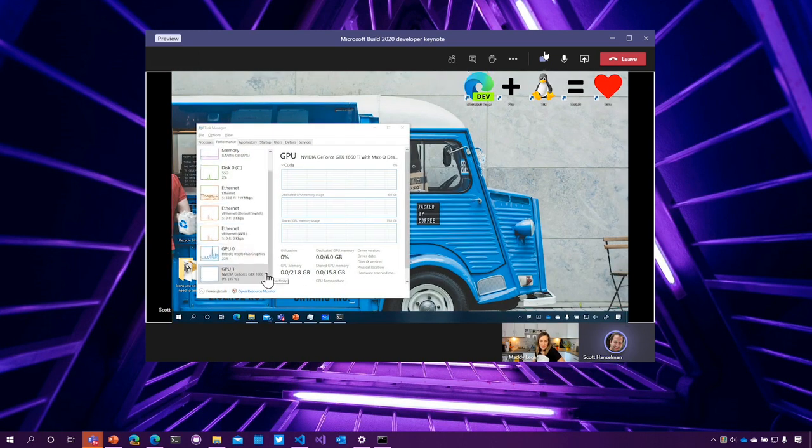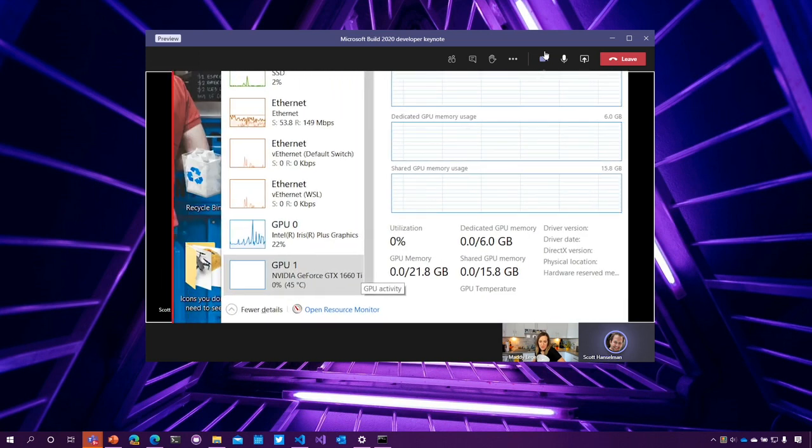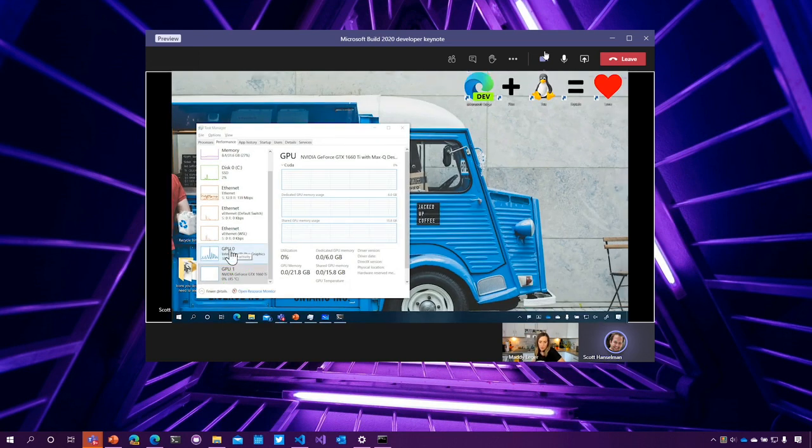Of course, with all Surface Books, it's got both the Intel and the NVIDIA onboard GPU. What I care about, though, is this NVIDIA GPU is completely OP. This is actually a GeForce 1660 with Max-Q. We're going to watch this because I'm looking at all the different engines. I want to use the CUDA engine. And what I've done is I've taken that raw footage.